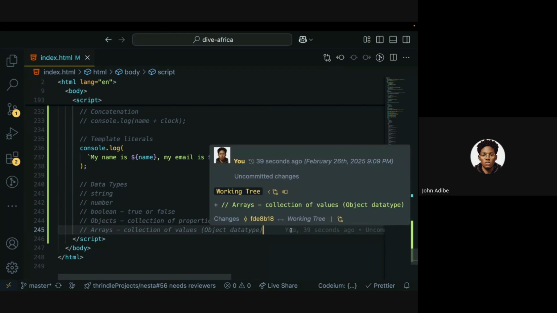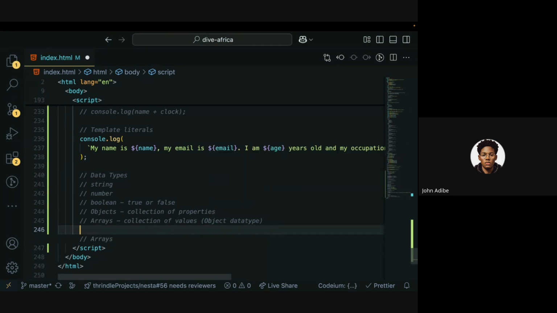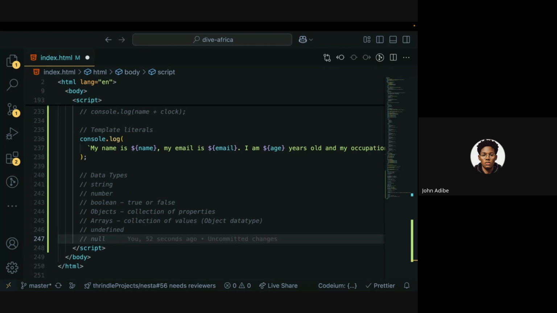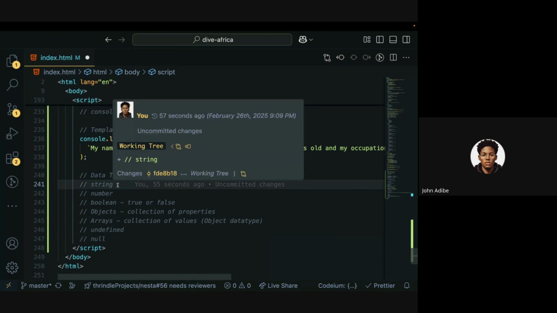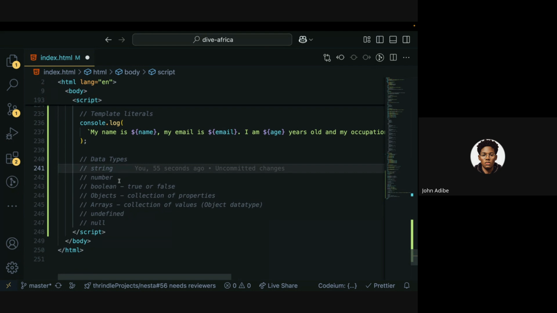Then we have the famous undefined, and we have null. Okay, so we have talked about string, and with a string, you start it with a quote and end with a quote. We talked about number already.